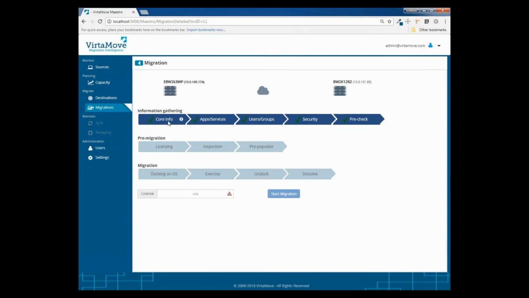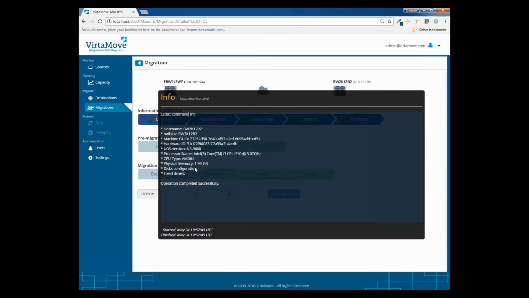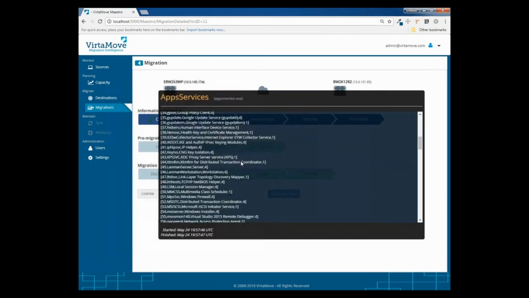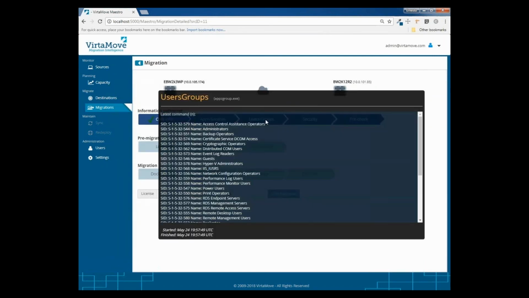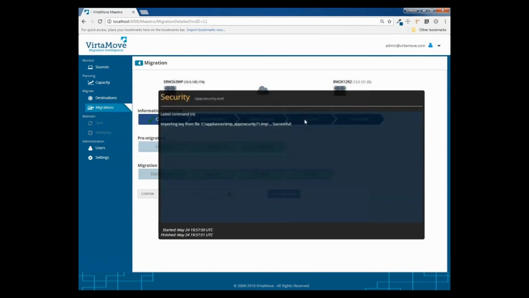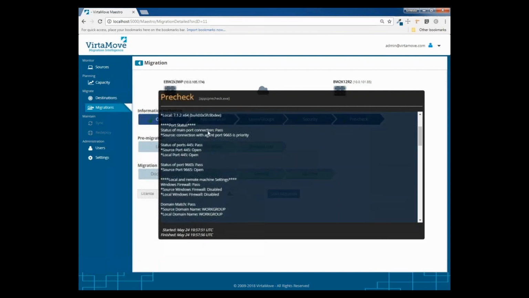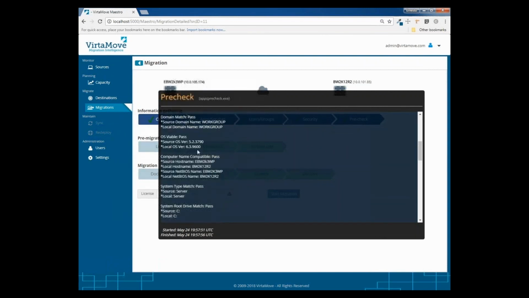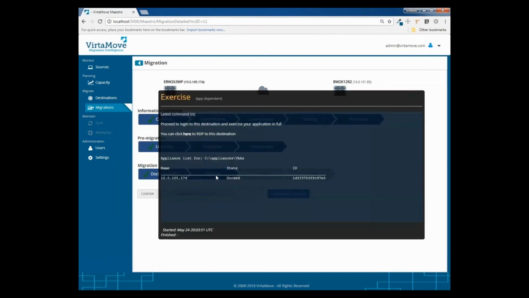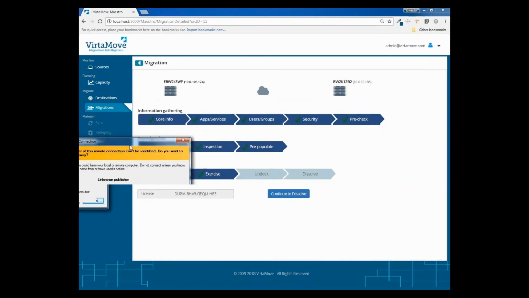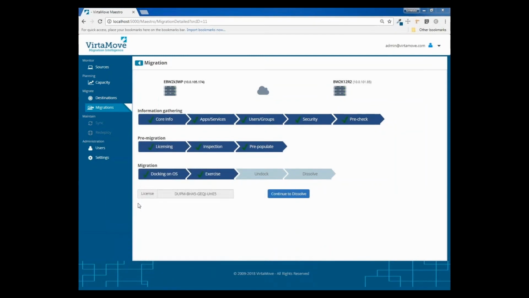Once the servers are linked together, again, it's pretty automated, this process. Once the license is popped in there and validates that you're able to move on to the next stage, we start the whole migration and start copying all of that data and moving it to the destination server, readying for user acceptance testing or that exercise phase that we talked about in the first live migration, the one-to-one migration. Again, in the exercise phase, jumping onto that destination server, being able to run the application through its paces, confirm that everything is working as expected, and then automatically go through that undock process and push it through to dissolve.